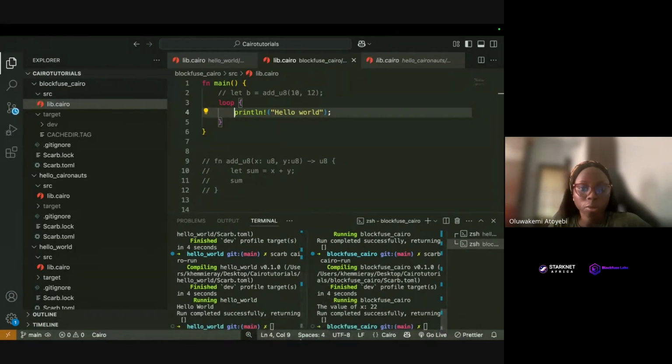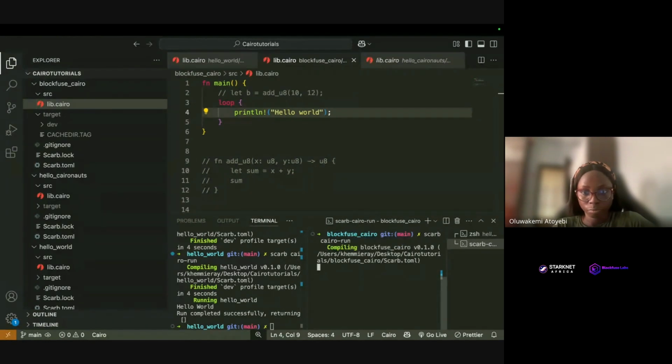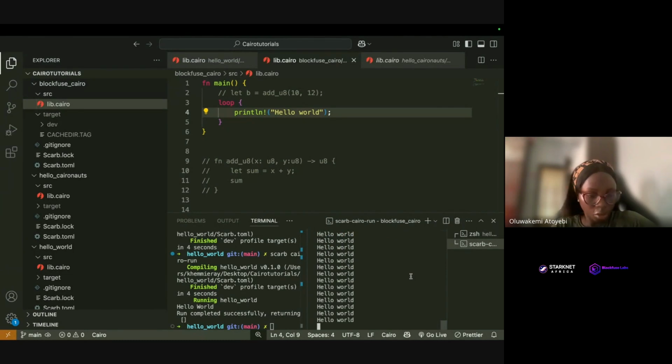Okay. So now let me run this. You can see it keeps running and running and running. Let me terminate that so I don't get into trouble.